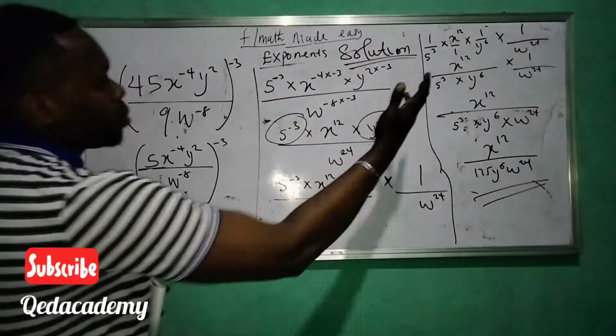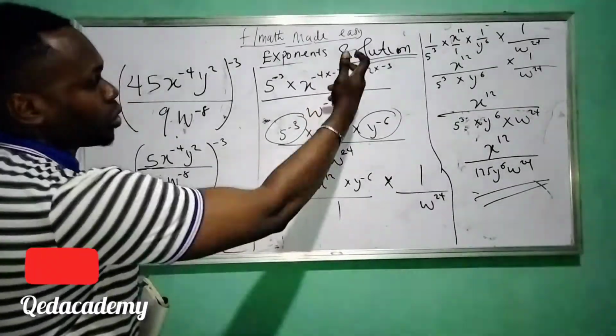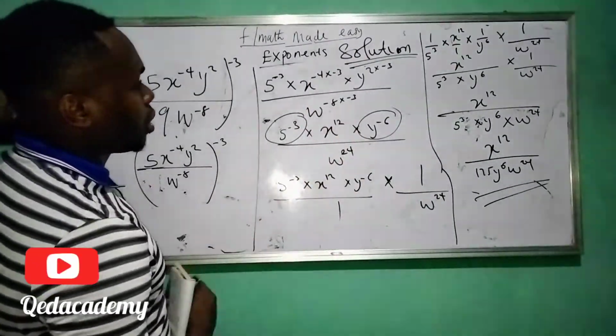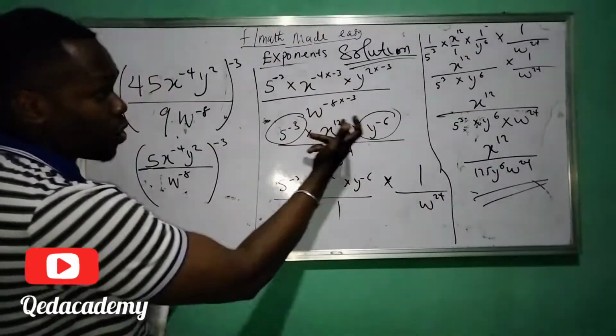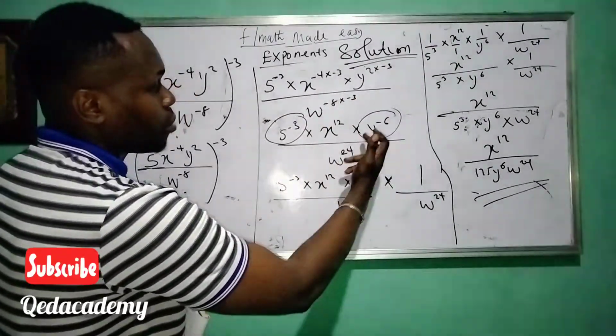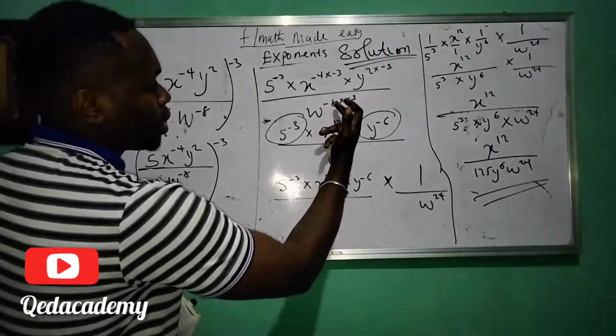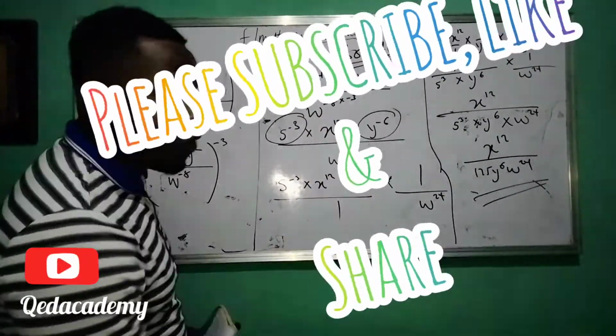So we now put them into proper perspective by multiplying through. Minus 4 times minus 3 gives you plus 12. Minus times minus is plus. So 2 times minus 3 gives you minus 6, right? And that is what I'm told. Minus 8 times minus 3 gives you plus 24. So that's going to add.